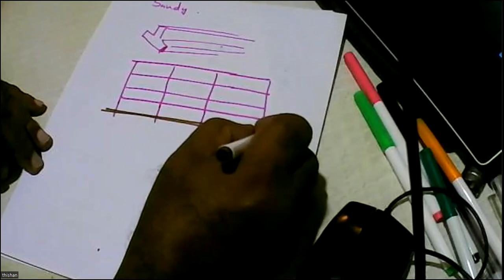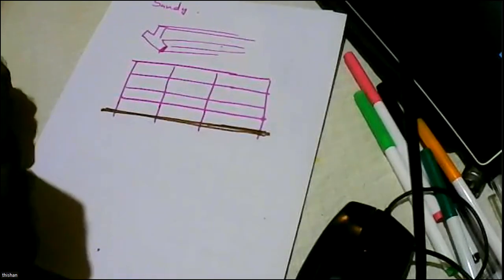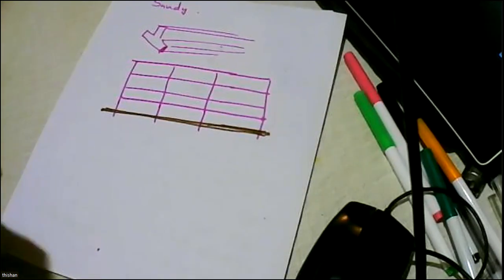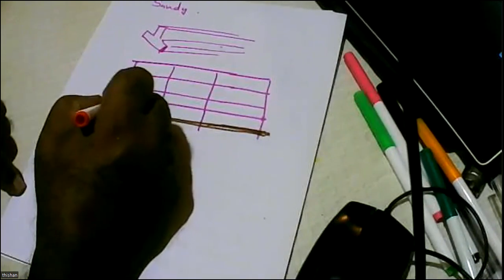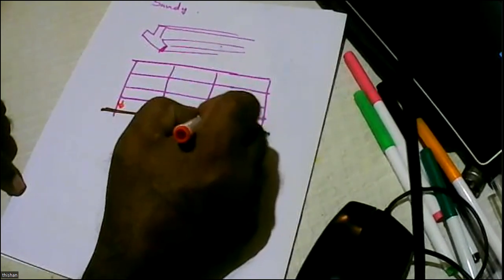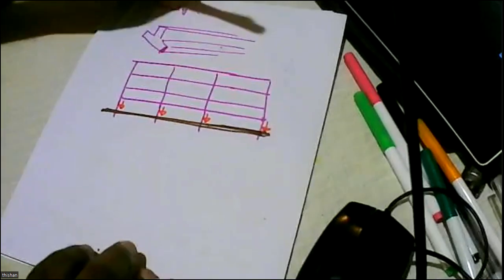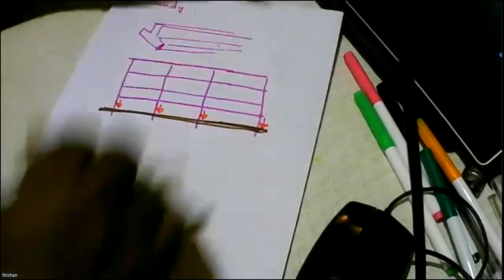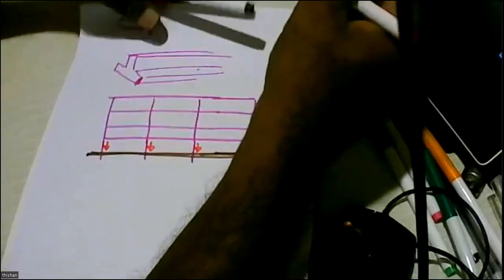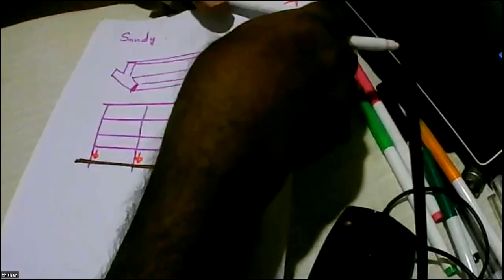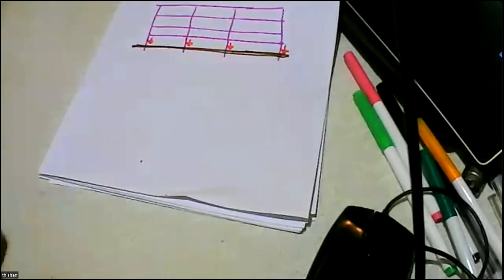So how can we represent the soil? Why do we want to represent the soil? We want to see these loads are acting as point loads, and we are keen to see whether the bearing capacity of the soil is exceeded. So we can make various assumptions. On the other hand, we can really model the soil so that the stiffness of the foundation will decide how these reactions will vary.